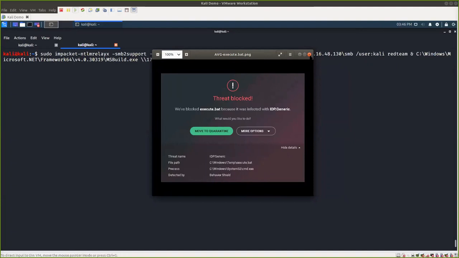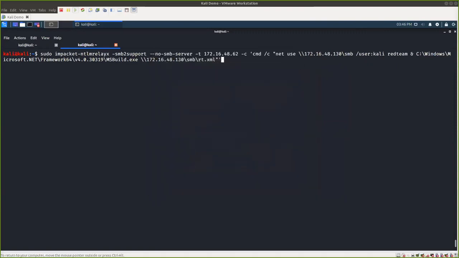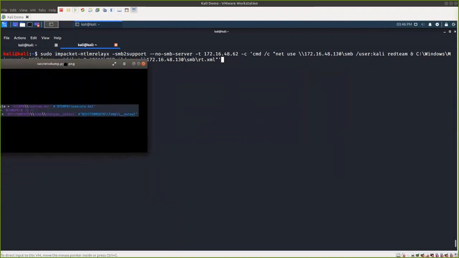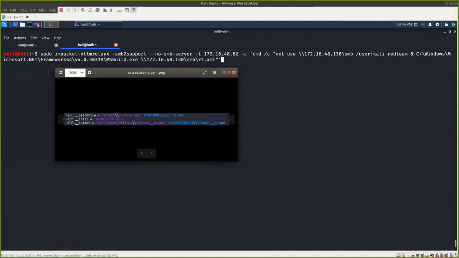So my first idea for bypassing this and getting past antivirus is, well, what if I just rename that executable? And so if you look in the code for NTLM relay, you can find this blue part here is the comment. This is what was originally there, temp execute.bat. And then it's also got an output file. And what I did is I basically just replaced it. Instead of just underscore output, it's RedTeam underscore output and RedTeam.bat.